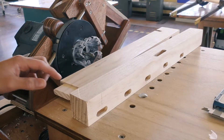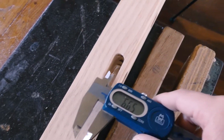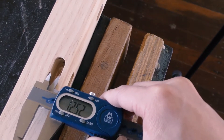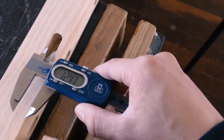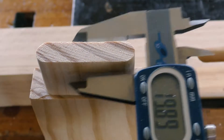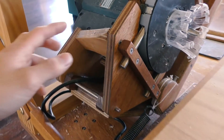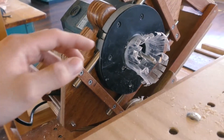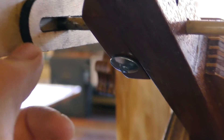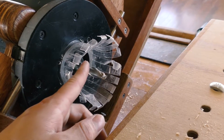Before taking a closer look at the dust shroud, let's see whether the mortise and tenons fit — and of course they don't fit. Thanks to one of the viewers for suggesting I check the router bit size by cutting a straight line like a mortise. I can now see that instead of being 12.0mm the router bit is actually 12.5mm, so my tenon should be half a millimetre smaller. The error wasn't from the pantograph mechanism — because that multiplies across a distance and if it's a constant error it must be the router bit, the template, or the bearing. By cutting a straight line using the template I effectively eliminate the template and bearing as variables, which leaves this Chinese-made router bit as the only source of error.